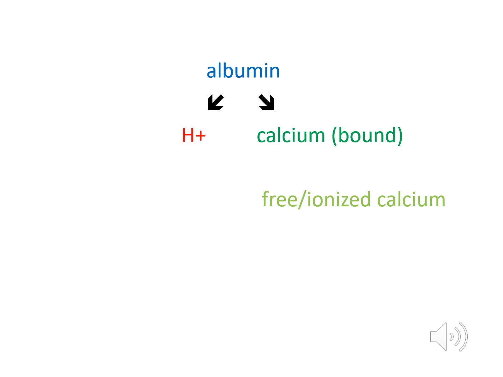So as you might imagine, the more hydrogen that's present, the less calcium is going to bind. The less hydrogen present, the more calcium is going to bind, right? So you see how the amount of acid present is going to change how much calcium is attached to albumin, and will then in turn affect how much calcium is free or ionized.